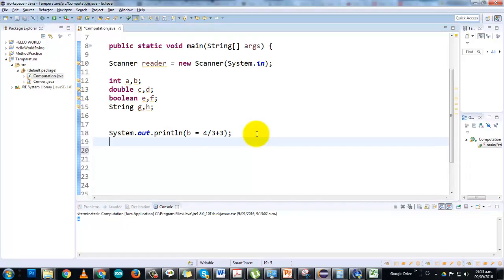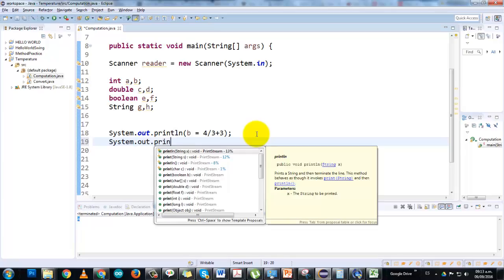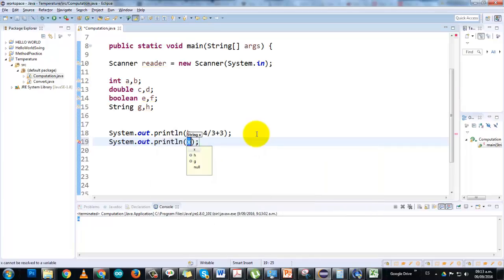Another thing that we've been talking about is casting. If I have numbers that are doubles and I wish to put them into an integer value, I can cast it as an integer.